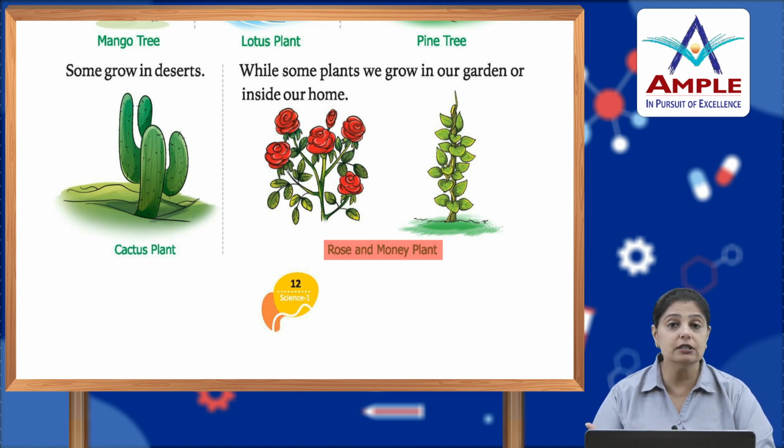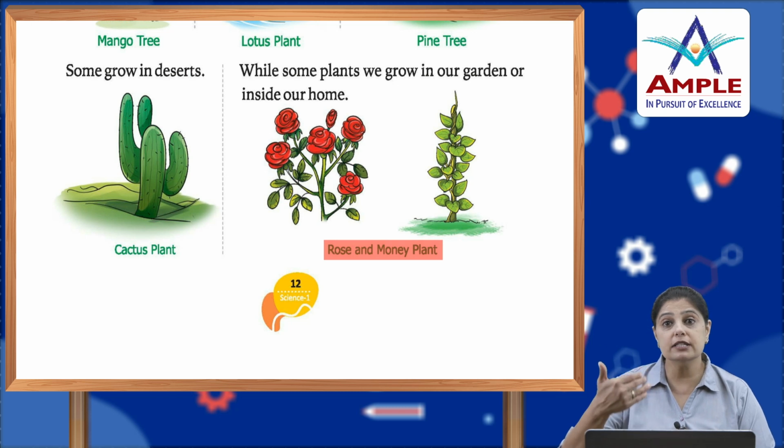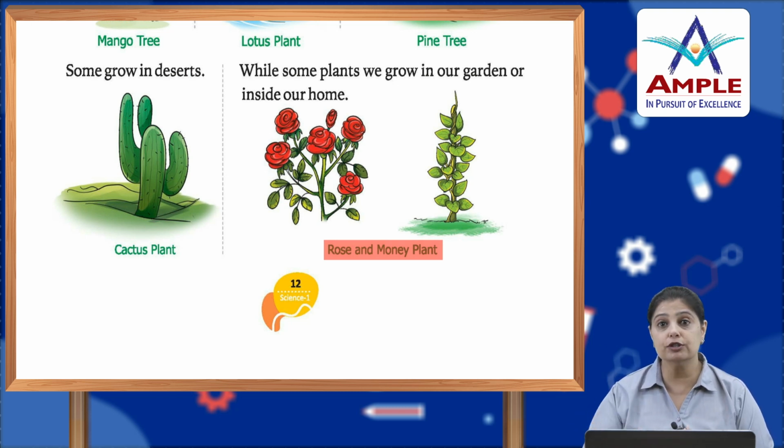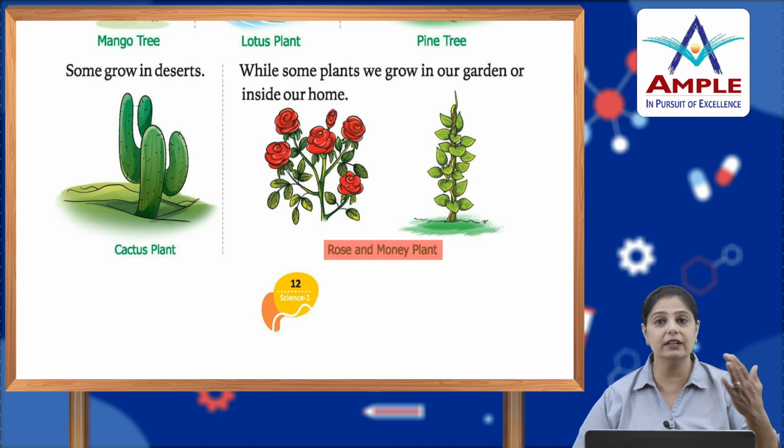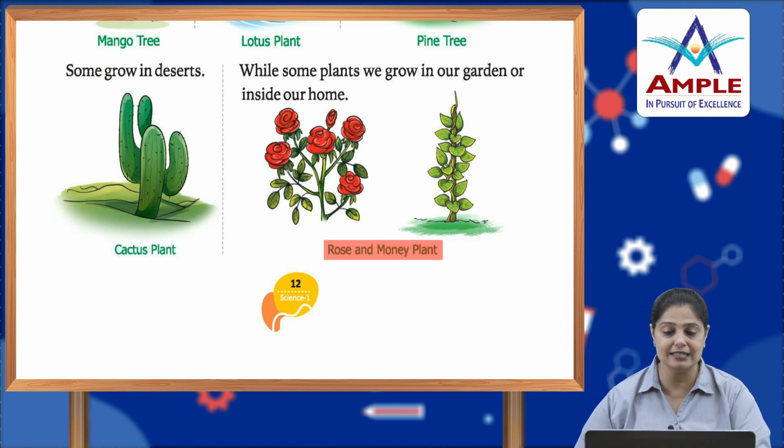Now, why is it so? Like the pine tree or the conifers, their shape is different. That is because in those mountain areas where there is a lot of rainfall and snow, the snow can easily slide through or glide off, and the water can drip down. That is the reason why. We'll look at that in detail later. So these are the different types of plants that grow in different places.